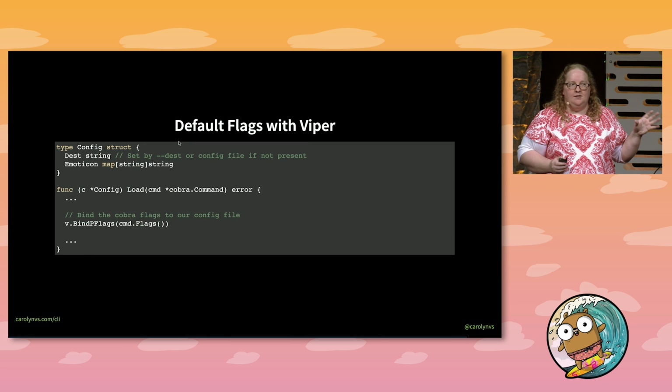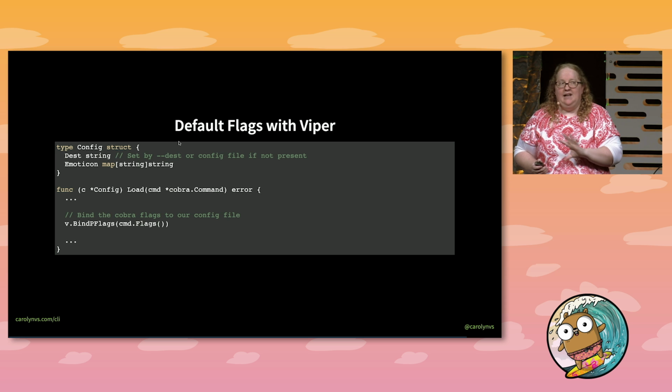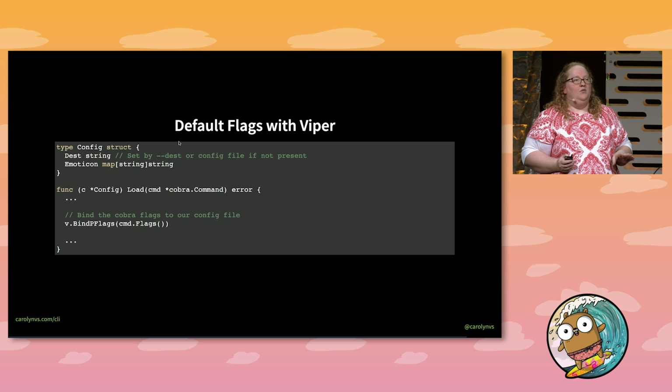So I've just talked about one thing about Viper, where Viper does a lot of really cool stuff, and once you start dealing with more interesting config problems, don't try to solve it yourself. Go back to Viper and dig up the next feature, because there are like 30 features in there.